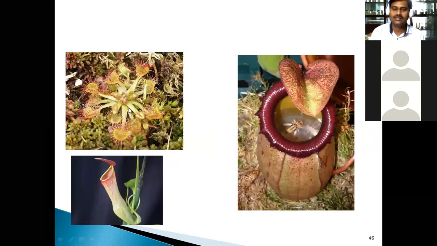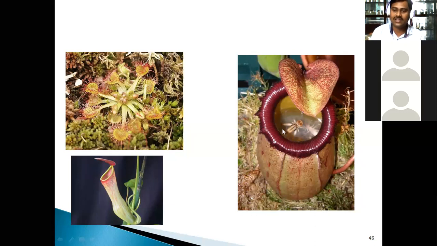Then these are some photographs, particularly of Nepenthes. This is Nepenthes. This is another plant. This is Drosera. This is Nepenthes. In Nepenthes also there is a fly trap. This is the fly trap. Here there is one leaf. That leaf closes down whenever an insect enters the trap. हा इथे छोटा फोटोग्राफ दाखवला, इथे मोठा. Whenever an insect is trapped in this, it closes down the leaflet. That is, the leaflet is closed.